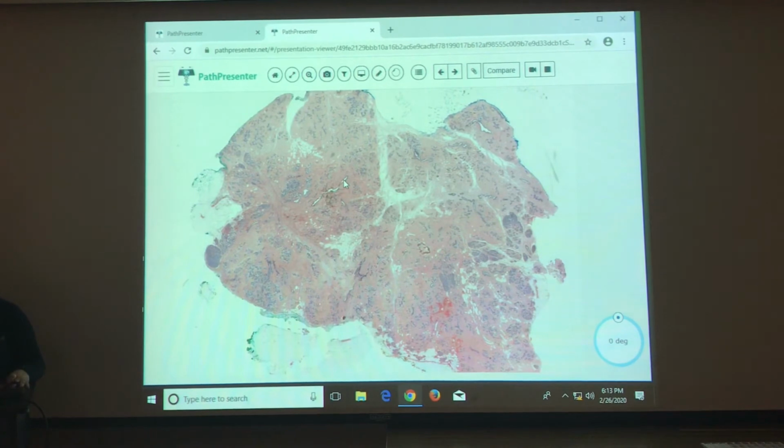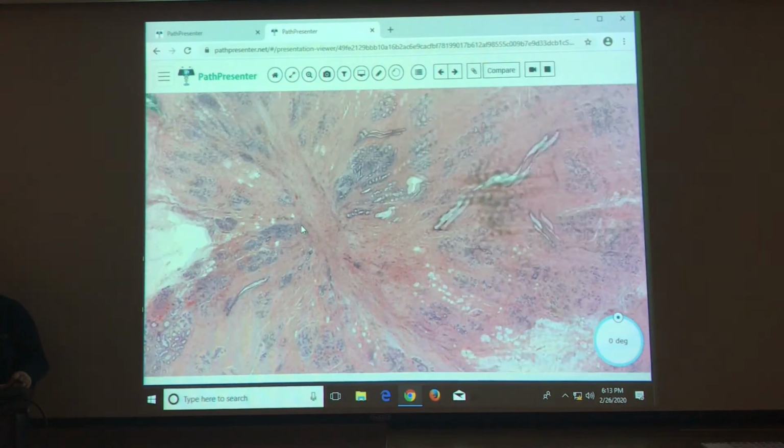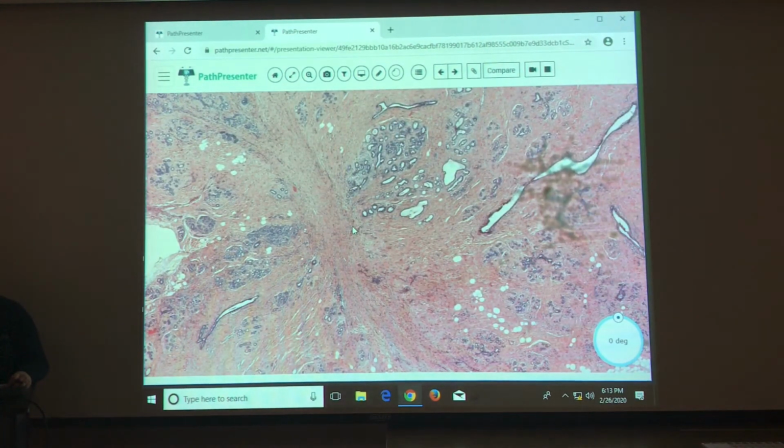I was never able to diagnose a radial scar in practice. They're real hard. Usually we get these tiny little biopsies where it's like, is this just sclerosing adenosis? Is it a fibroadenoma? Is it a radial scar? So these lesions are very difficult, and it's best seen on lumpectomies, where we get more tissue. I'm just wondering what the biology is for this. Is there a trauma here, so that's why it starts to be like this?